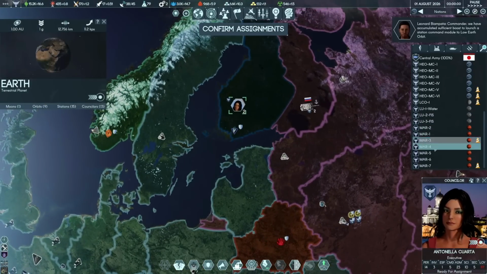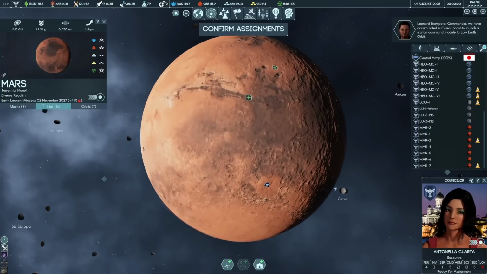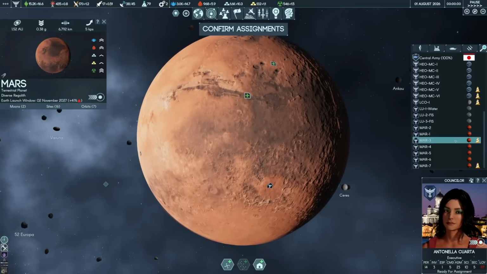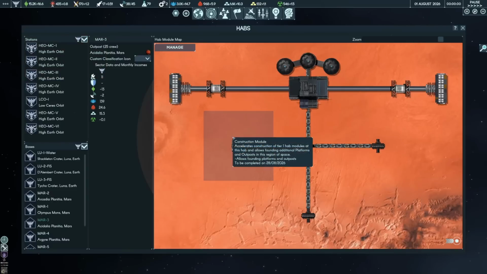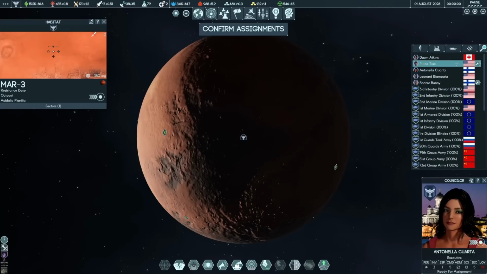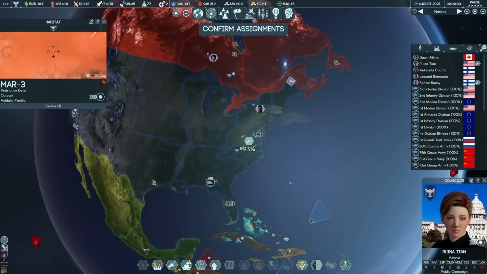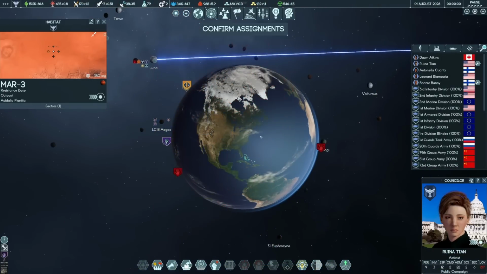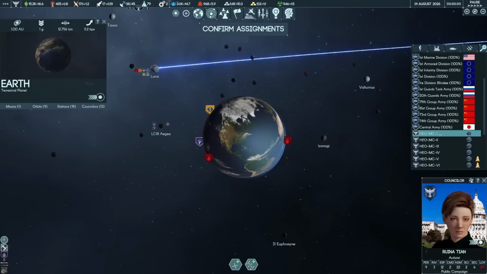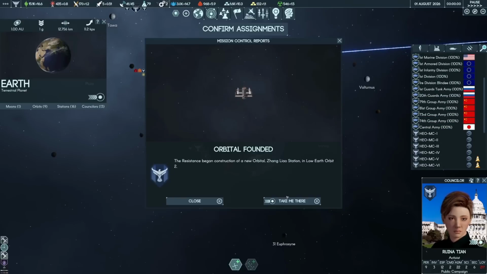Okay, lots and lots of mission control. So what I'm probably going to do on Mars is, when the construction module finishes in 28 days, I'm going to be able to found more outposts on Mars. I do think Earth needs a bit of help in terms of its research though, and I need a shipyard. So since I sold my LEO station, I'm going to go to LEO 2.